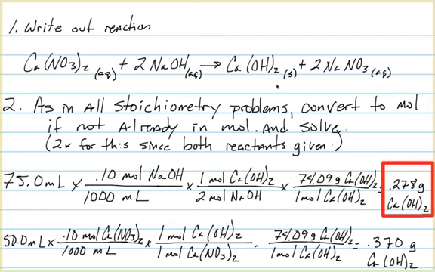And that's it. So the stoichiometry is essentially the same as what we've been doing. The difference is how we do the conversion, and we're dealing with solutions. We have to know the molarity and the volume, and together we can use those to find moles. Once we have the number of moles, we can then use that information to do our stoichiometry.